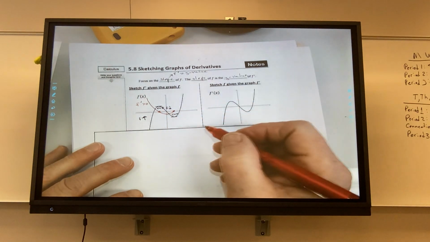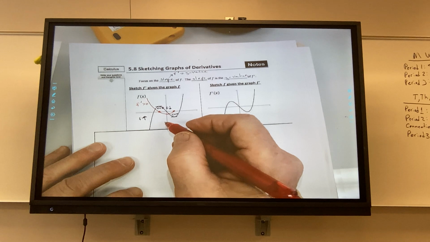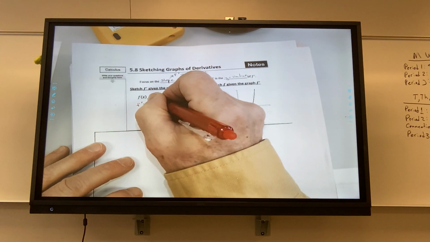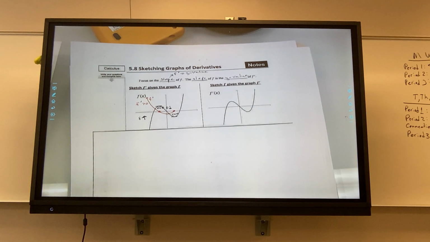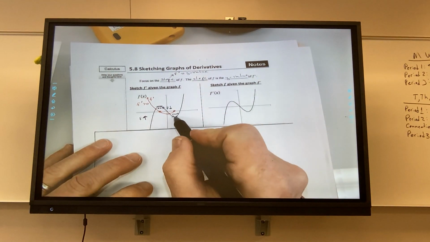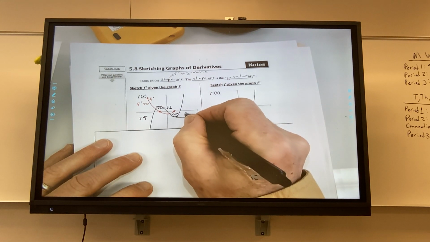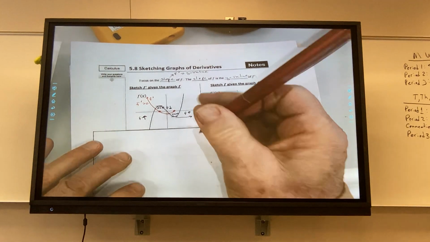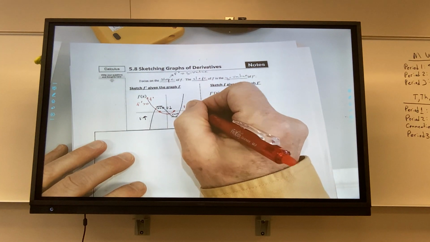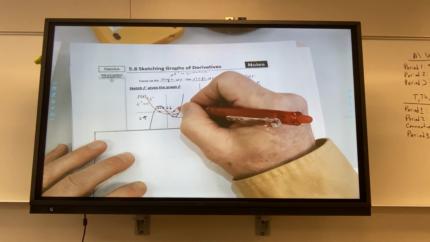Oh, yeah, you're drawing the derivative on it? Pardon? You're drawing the derivative on it? On the thing? I am. The red line is the derivative. Oh, this is f prime. And then if I take a look, once I get to here, I have 0. From this direction on, f is increasing. That means from this direction on, f prime's got to be positive. So it's going to increase like this.